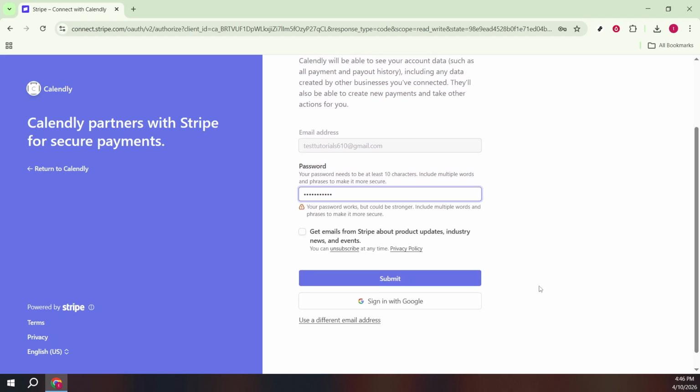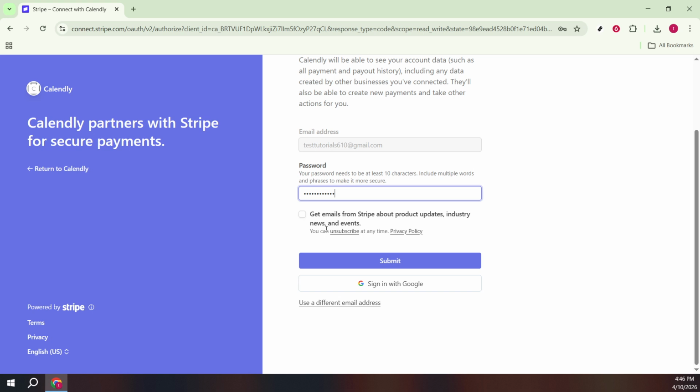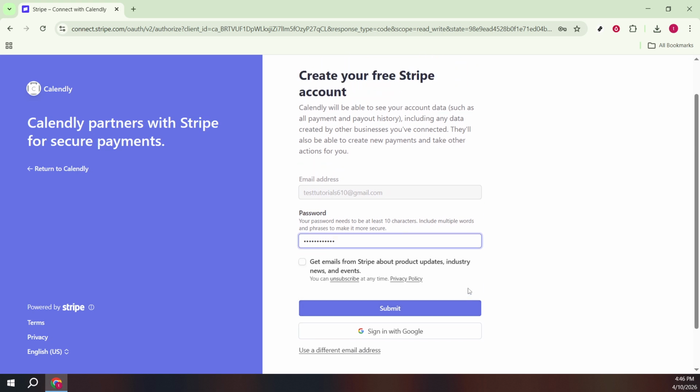Make sure the Stripe account you connected is fully set up to receive payouts so funds aren't delayed. If you run into issues during the redirect or the login window doesn't appear, temporarily disable pop-up blockers or try another browser. And if you manage multiple teams or accounts, double check that you authorize the correct Stripe workspace to avoid confusion later. That's it, your Calendly and Stripe are now connected, paving the way to collect payments seamlessly as part of your scheduling flow.